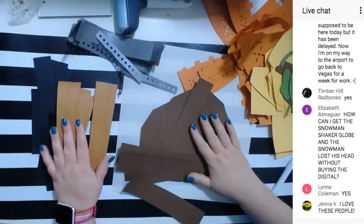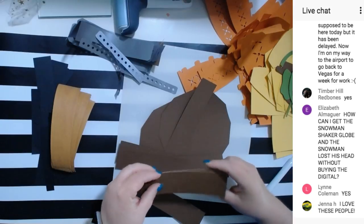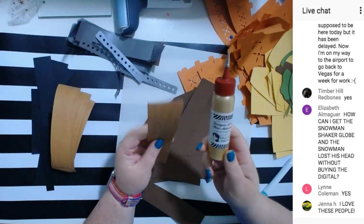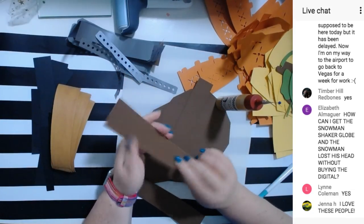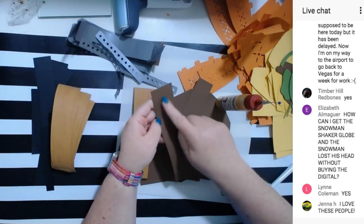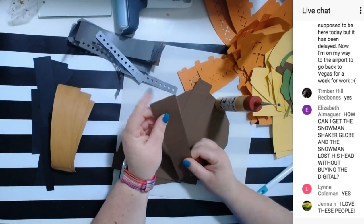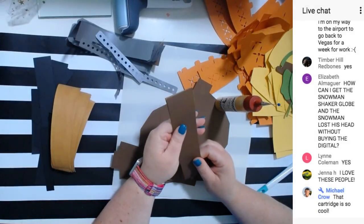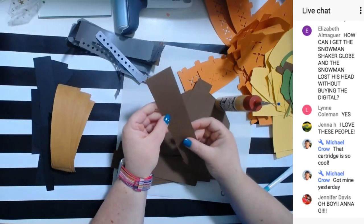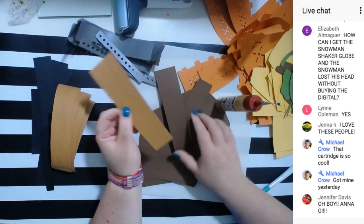Okay, so first we're doing the basket. And I did a test on here just because I wasn't positive. I'm using the Maymay Made It Art Glitter Glue. And I glued this leather onto here. Now, I contoured out. This normally has a cut on it to make it look like wood. And then this piece is supposed to be behind it. Like they had this as a darker piece. So that's the way they came, but I contoured out the front piece like this, so it would have a wood look because I'm using the wood faux leather.